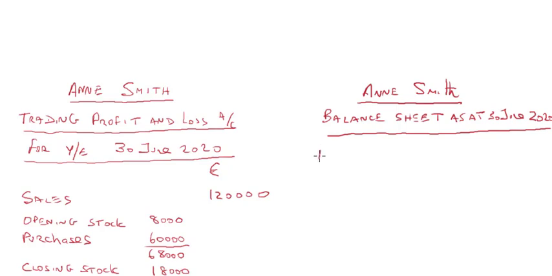So the first thing we're going to put in is the fixed assets. So we do a heading, because in this example there's only one fixed asset, but in other businesses there might be a list of what they might be, these fixed assets. There might be vehicles, vans or trucks or something like that, or there might be property or land or something. But in this case it's only equipment. So we're going to put in the cost. We're going to put in the depreciation to date, or aggregate depreciation. I'll just put DEP because I can't fit it in, to date. That's up to the date of the balance sheet.